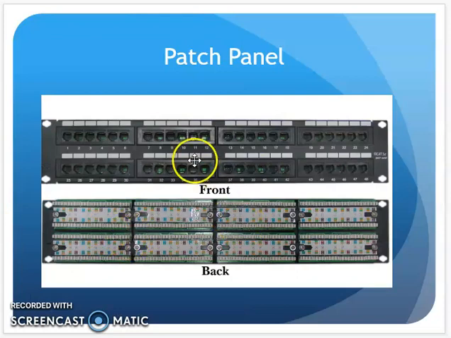If I look at the patch panel, here's the front where I plug the patch cables in. Here's the back that I terminate the cabling coming from the outlets. I terminate to the back of this. I lay the wires in there and I punch them in to terminate them. That minimizes the amount of plugs and connections where interference and noise can occur.